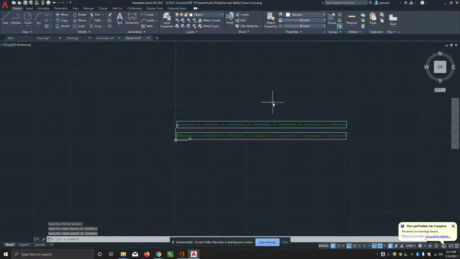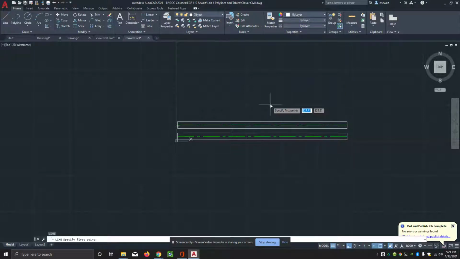And to get the angled line, I would actually make a cheat here. Where's your O snaps? You can press down on shift and right click. Or you can just type, outside of the command, OS for OSNAP to start it up.